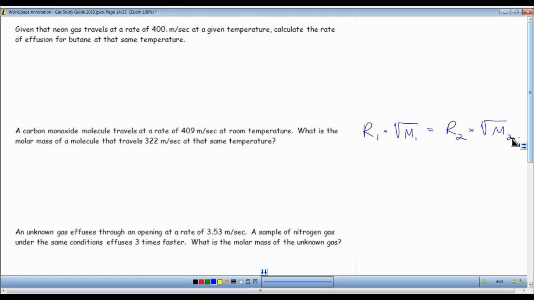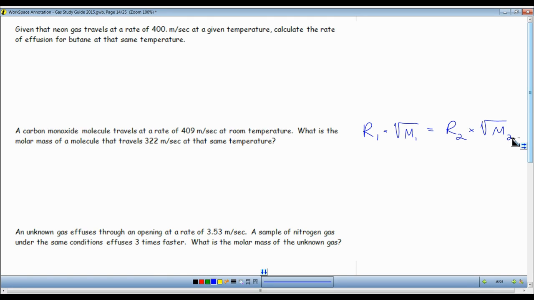I mean, I could have a heavy particle and a lighter particle, but if I increase the temperature of the heavy particle, then that particle has more kinetic energy, and maybe I can make it move at the same speed as a smaller particle. So we compare these different gases under the same temperature and pressure. Now, it does not matter what gas you call gas 1 or gas 2. We're comparing neon and butane, but honestly, it doesn't matter which is 1 or 2. Neon comes first, so maybe I'll call neon gas 1.